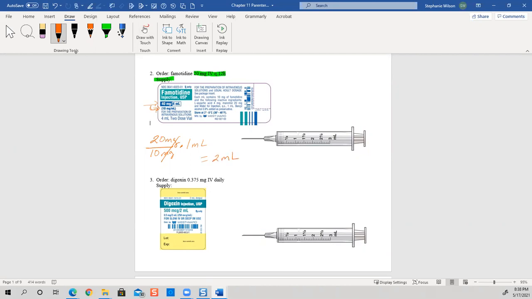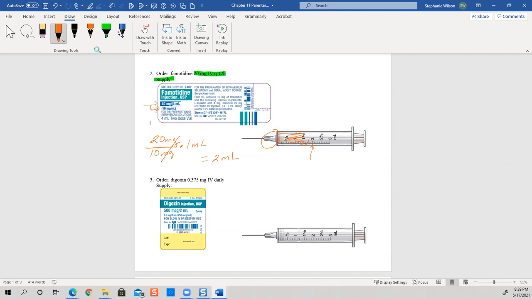I'm going to come over here to my syringe, and I notice, where's my 2? It's right here, and I'm able to shade it in. So we're going to shade it in from this line right here. Maybe easier when you're on a piece of paper, draw an arrow. If you can draw a straight line, maybe a little bit easier for that. Let's see if I can try one more time. There we go, right there. And then you shade it down to this part. Just know that this part here doesn't get shaded, okay?